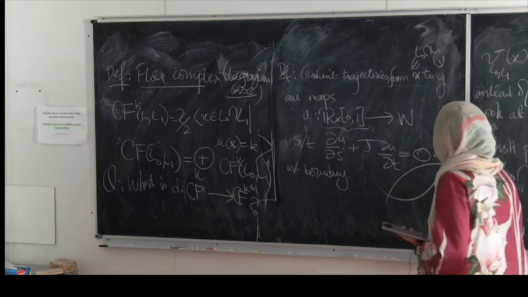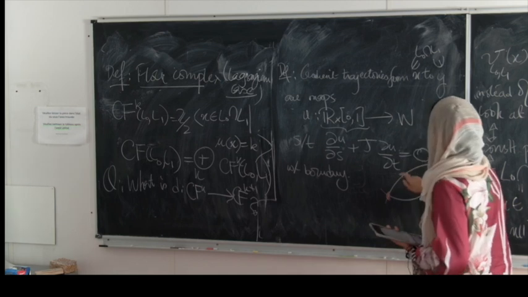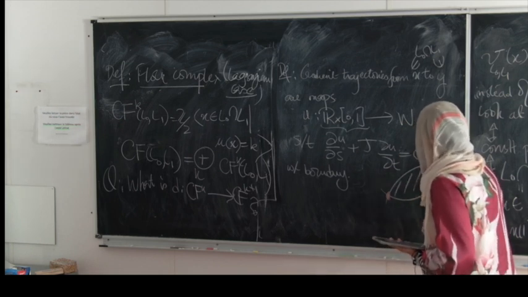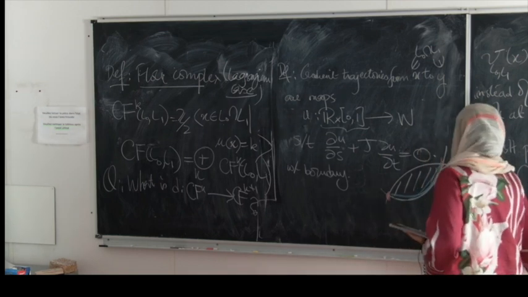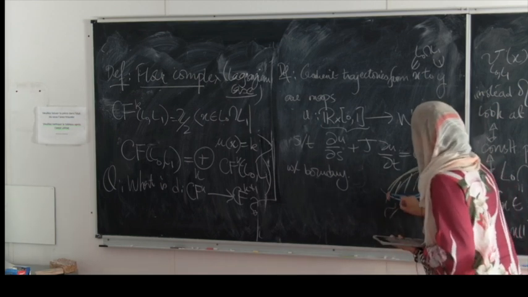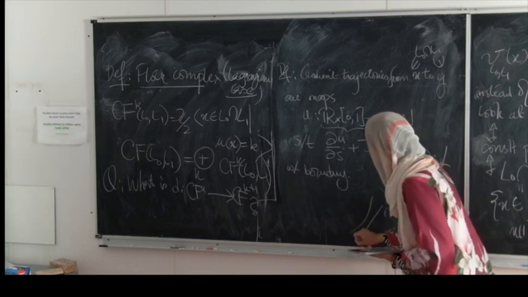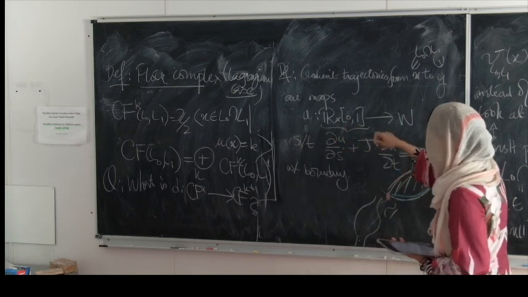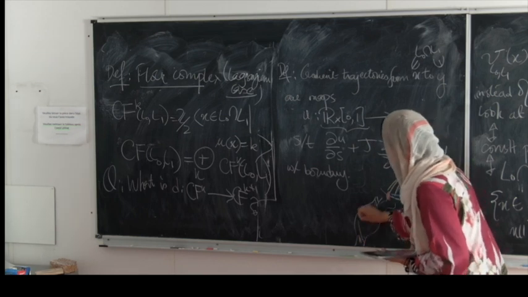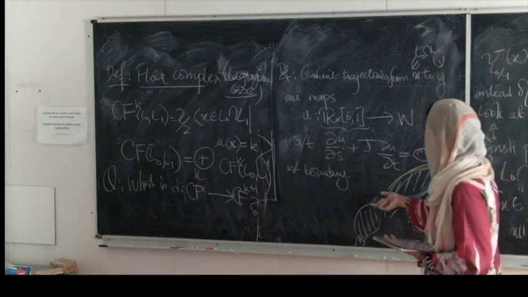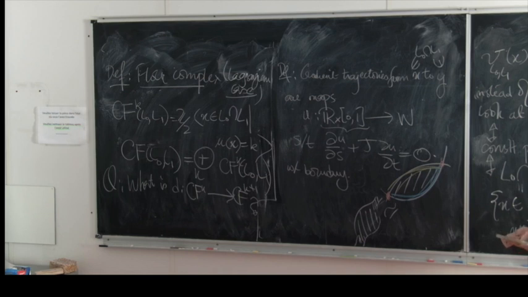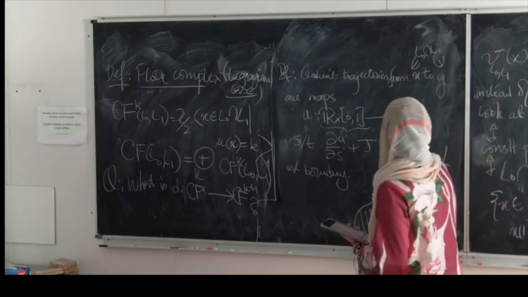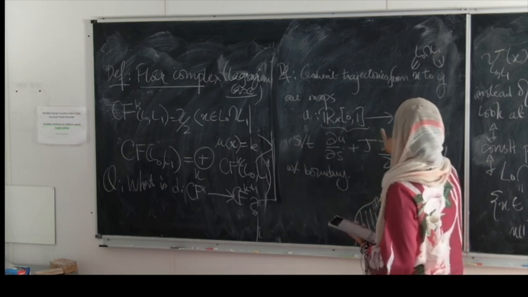So you have something like this. You have two critical points between them. I'll explain this in a moment. What I've written there is a strip. So part of the boundary lies in one Lagrangian and the other part lies in the other Lagrangian. And there's a way to go from this model to the strip-like ends model. So you have, let's say, a disk with strip-like ends, and you get an infinite strip. The ends are basically the critical points, which you view as intersections. The way I've written it is an infinite strip, which is why I wanted to clarify.